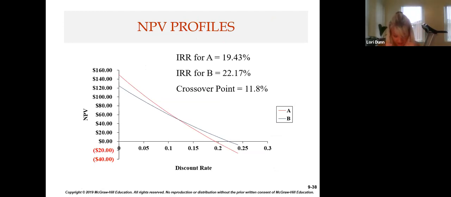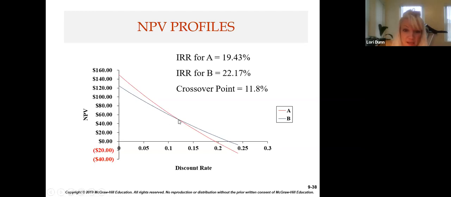This is also on page 292. The red line here is the net present value at various rates for project A. It's kind of what we did with the non-conventional cash flows, but we're going to do that for project A only, at various rates, and plot it on a graph. We just have to do it. A little bit more work. Do the same thing with project B, which is the blue line.